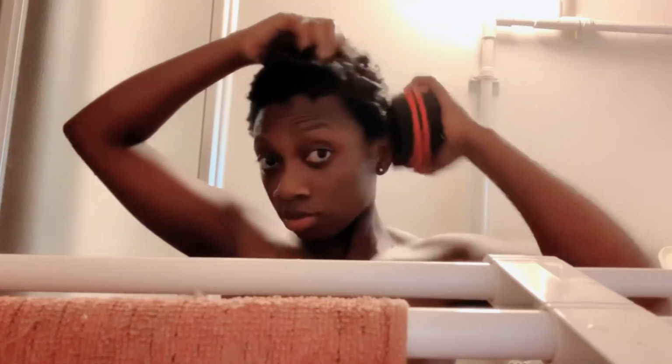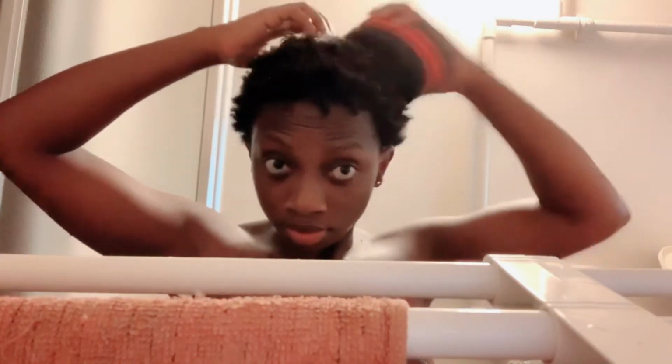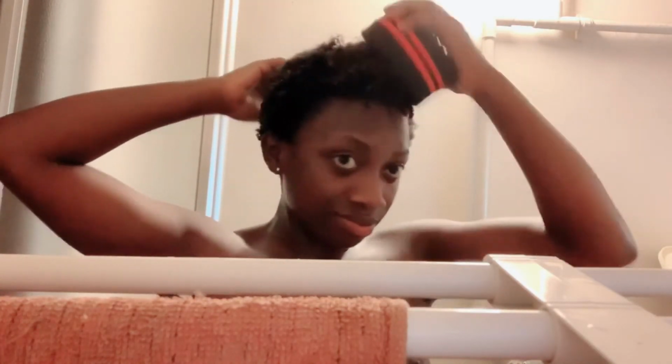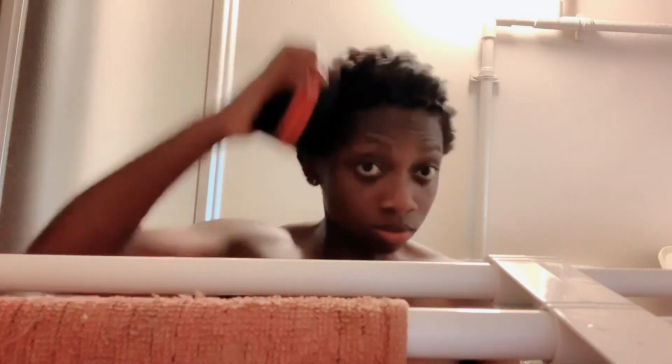I've been trying so much to make my hair curly, so I bought this sponge. Let's see if it works. I hardly use the sponge because whenever I use it, it feels like it's turning my hair into rasta instead of the curly hair I am expecting. So this is a no-no for me. Instead of curling, it's tangling and making my hair rasta, which is not the effect I'm looking for.